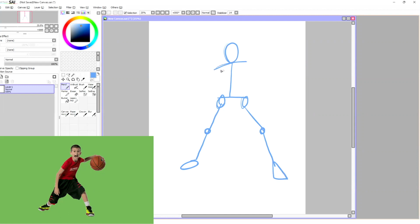And let's draw a circle for the shoulder here, shoulder socket, and a line for the arm, circle for the elbow, and another line for the lower arm. You can make the hand into a square, it's fine. Let's do the other side, a circle for the shoulder, line for the arm, a circle for the elbow, and a line for the arm. And then of course there's this basketball he's holding in his hand. So we've just broken down the figure into a stick figure.